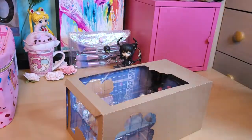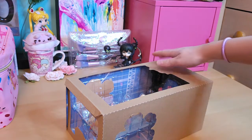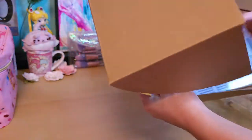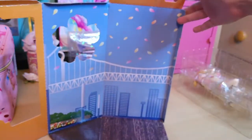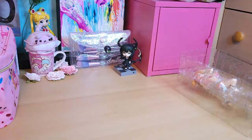Again, the whole cardboard part slides out. Here we have another segment of that city skyline theme. So I do plan on getting the Umi at some point. I just obviously couldn't pick her up for this video.